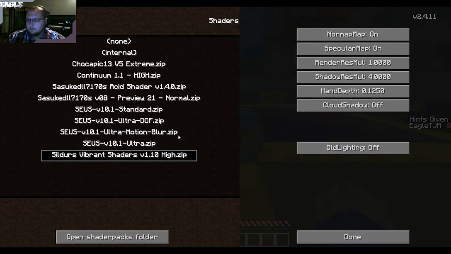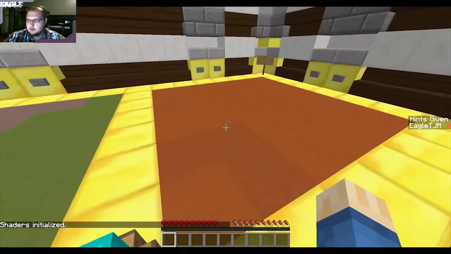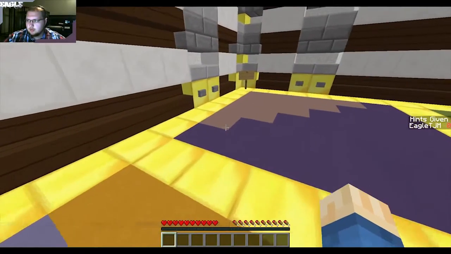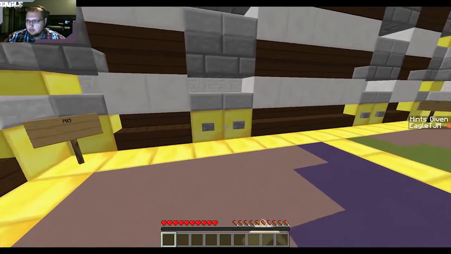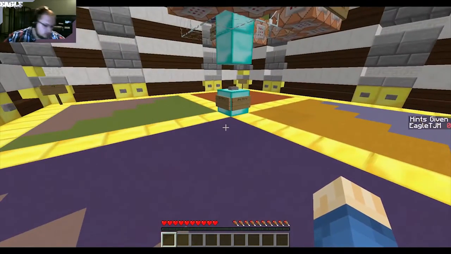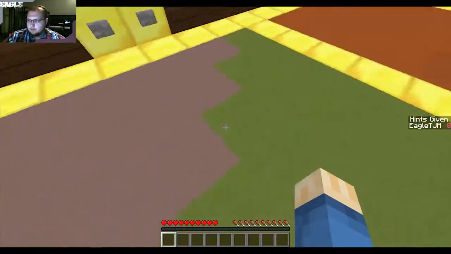Too dark. There it is. Throw on no shaders. That's orange. Okay. This is... let's see. Blue, yellow. That needs to be red, blue. Pink, green.